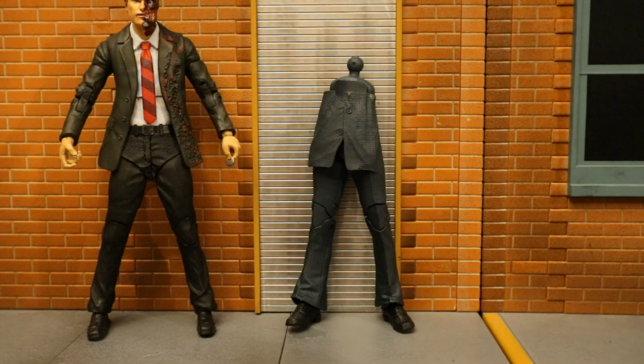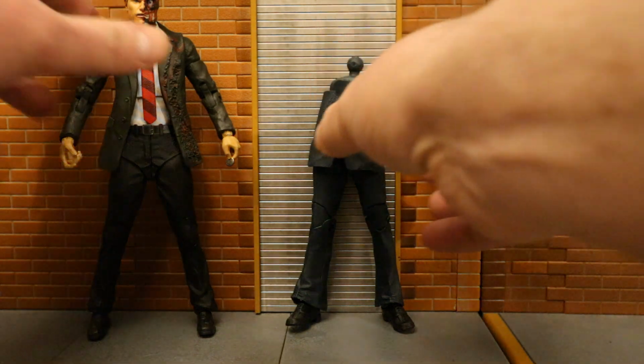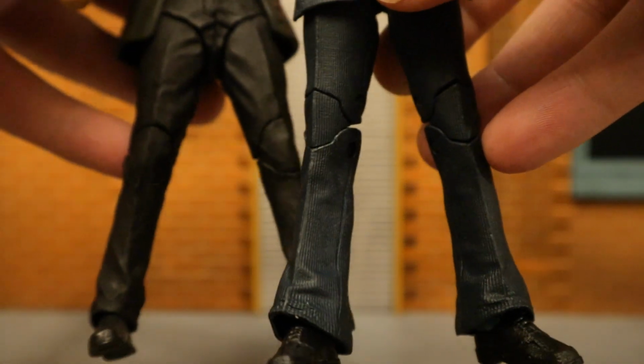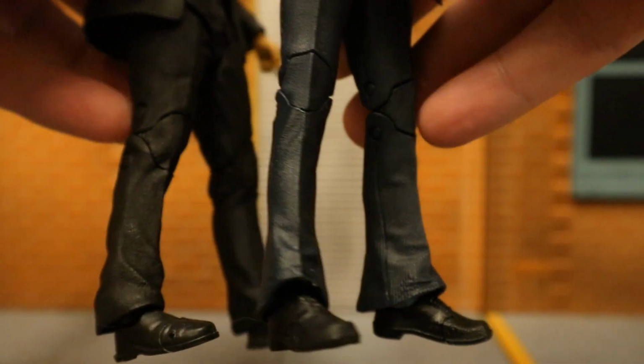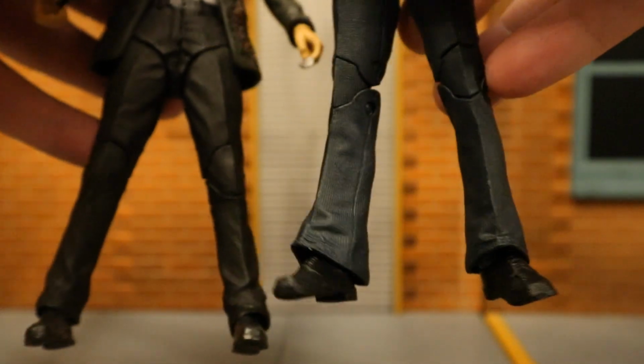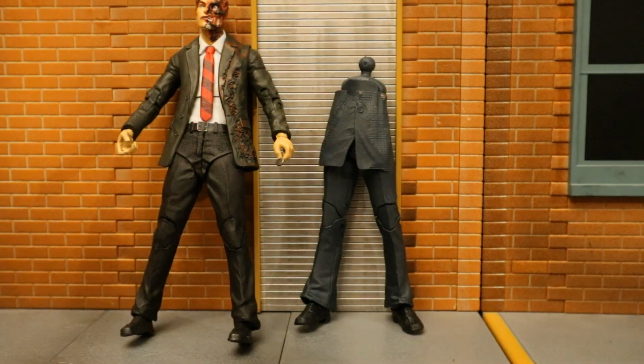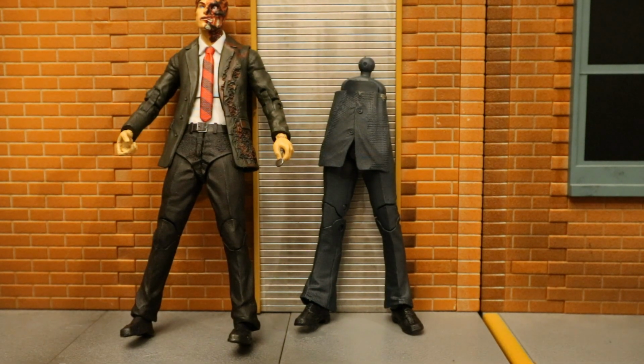And shout out to McFarlane Toys for not simply using Two-Face's legs and shoving them under here. Although I wouldn't blame them, and it really would make no difference. It's a completely different sculpt on the legs here. You would think they would simply just use the same one, but they didn't. And on a side note, if you want to use Scarecrow's extra gripping or trigger finger left hand, you can't replace Harvey Dent or Two-Face's permanent coin left hand. Just requires some hot water.